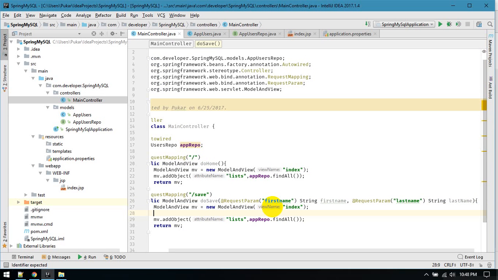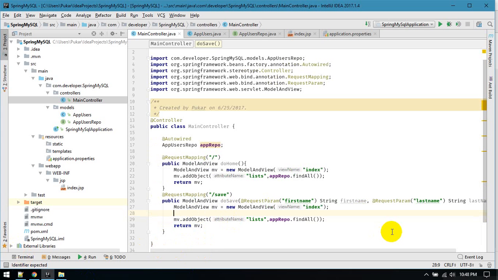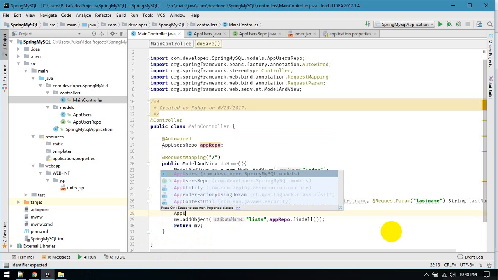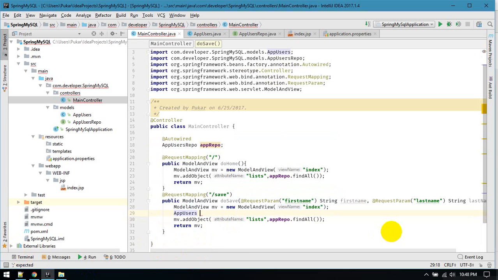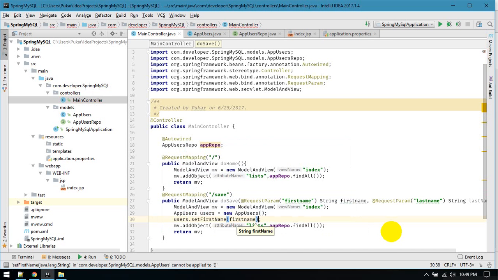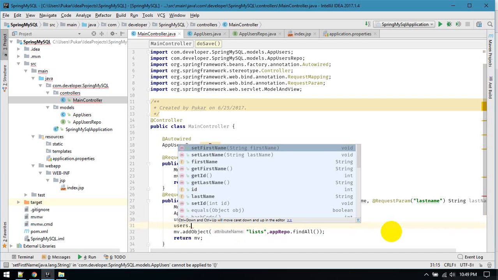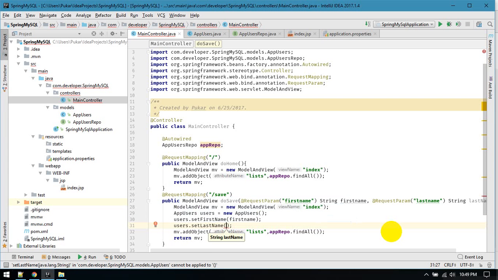And now AppUsers users = new AppUsers. Okay, AppUsers, and then users.setFirstName(firstName), users.setLastName(lastName).